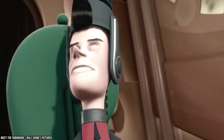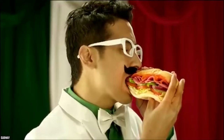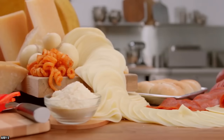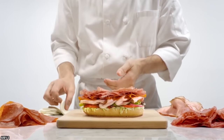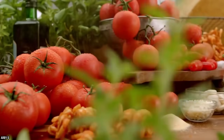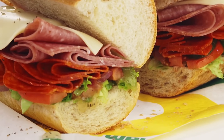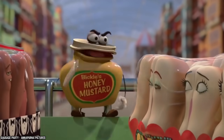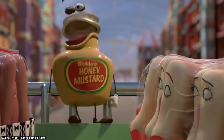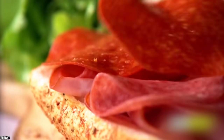Spicy Italian. Subway's Spicy Italian is hands down the sandwich to go for. The delicious combination of pepperoni, Genoa salami, and as much cheese as your heart desires has rendered this Subway sandwich the best of the best. While the traditional sandwich contains yummy layers of fresh, crisp tomatoes, peppers, and lettuce, you can put your own twist on it and pair the saltiness of the cured meats with just about any topping you can think of, making it one to never pass up on. Before biting into the delicious meat-packed sandwich, you can enjoy adding a nice line of honey mustard, and if you are really feeling saucy, add a little bit of Chipotle Southwest sauce and some oil and vinegar for an extra added bonus, and you will be dealing with a golden sandwich.